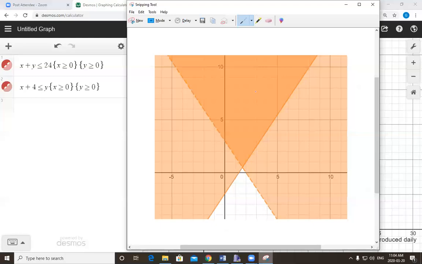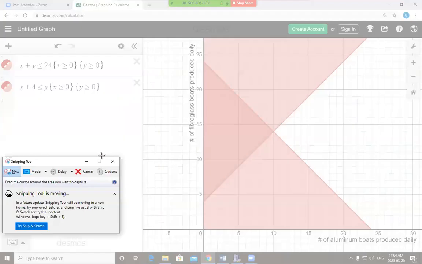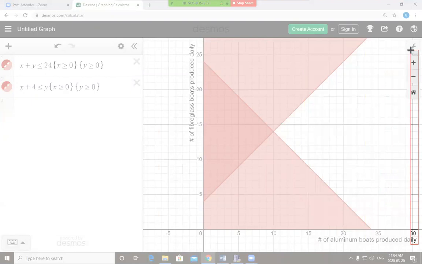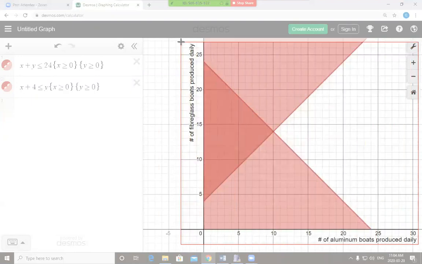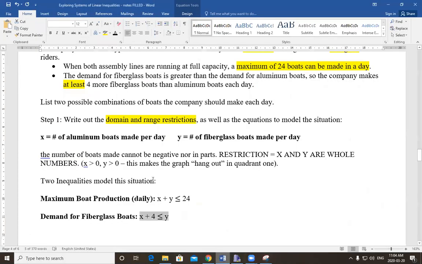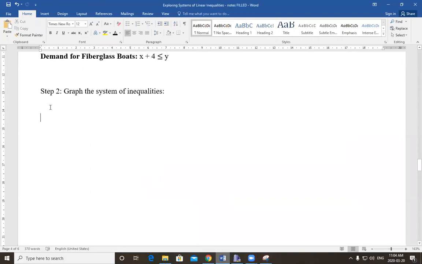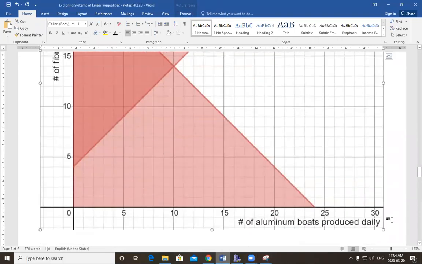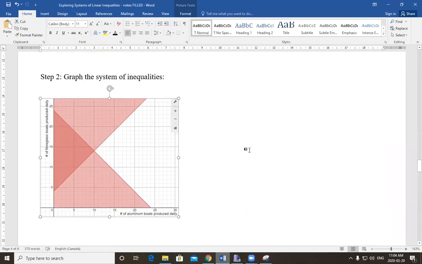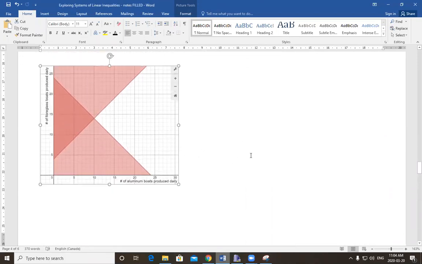So I want to get this into my Microsoft Word because I've done my graph. So again, we'll do another snip, new snip. I want to have all the titles there. So I'm going to be careful with my snipping tool. Yes, it's going to catch that. That's all right. So that's good enough. We have that. There's our graph. Looks great. Copy. Paste. And we don't need it that big, so we'll make it smaller. And there we go. So there's our system of inequalities graphed.